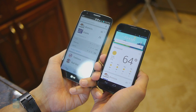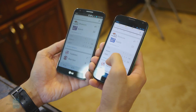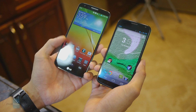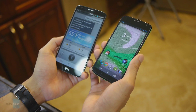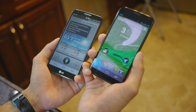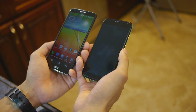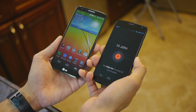Being Android smartphones, the 2 handsets benefit from the Google Now experience. So you get a lot of useful information directly from the service, but they have their own respective voice-activated services as well. With the LG G2, it has the Voice Mate feature as its own voice-guided service. And of course, you have touchless control on the Moto X. Now between the two, we find the Moto X to have the better implementation just because it's constantly listening. So even if the phone's turned off, you could just simply say the keyword, "Okay Google Now." And then from there, it's going to automatically launch the service.